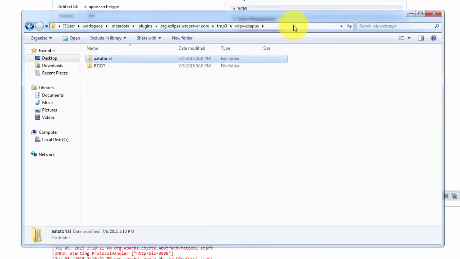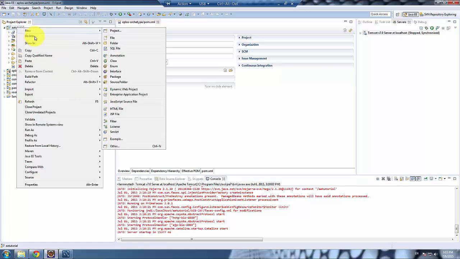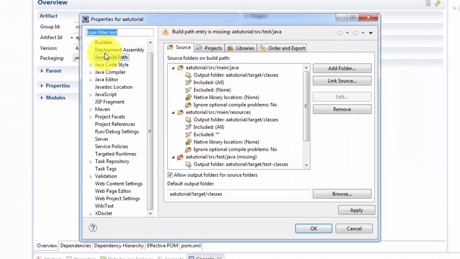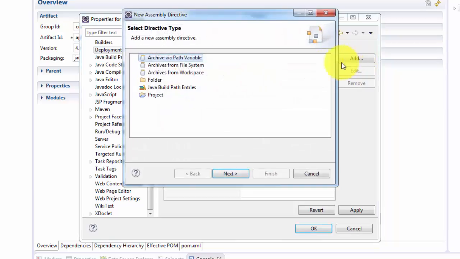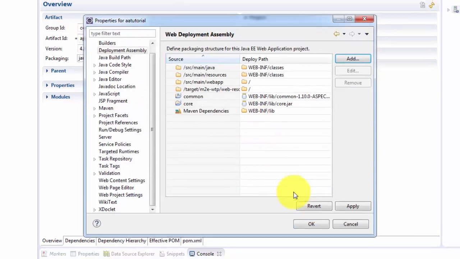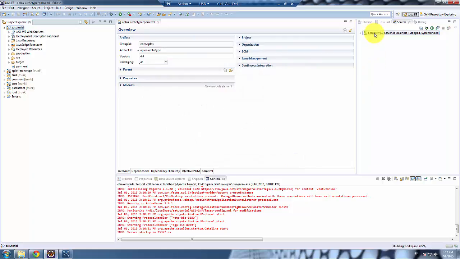So I'm going to go back to the project, I'm going to look at the build path, check out the deployment assembly, and as you can see, core isn't in there. Eclipse really should have picked this up. Again, Mars is a new Eclipse for me. I'm not sure why it's doing this, but I'm just going to add that in, make sure that it copies it across. I could have taken this out of the tutorial, but I just wanted to show you guys so that you understood a bit about what's going on behind the scenes with Eclipse.